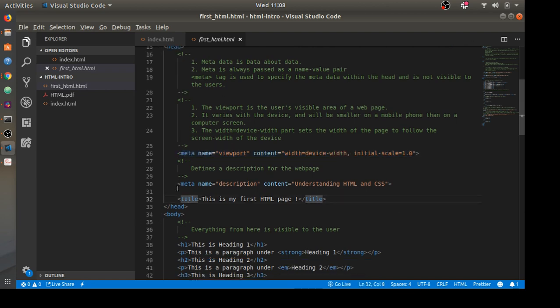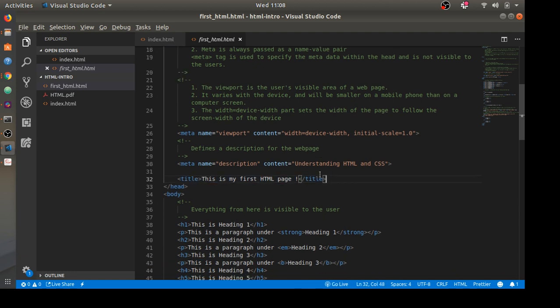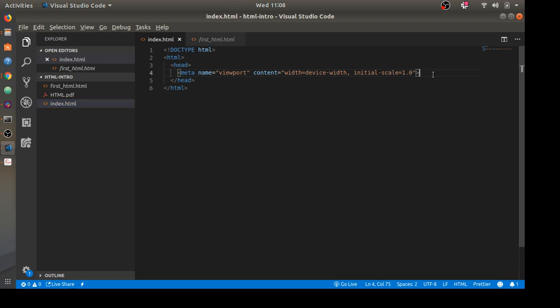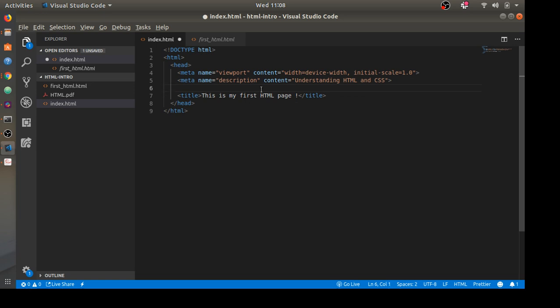Now, there is another meta tag here which says the name and content. So this is again not visible to the user. And then there is something called title. Again, the title is sort of not visible to the user. It goes on as a tag. I'll just show in a minute. So two meta tags and one title tag. You can have multiple meta tags, and all of that goes within the head.